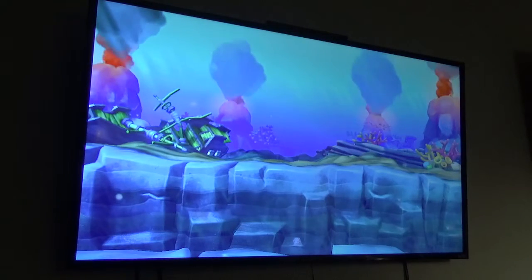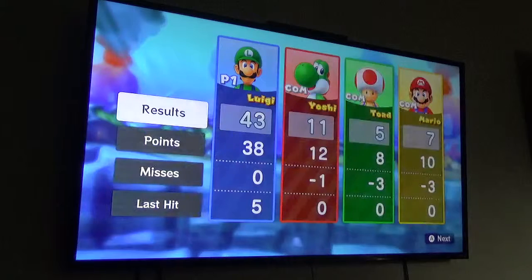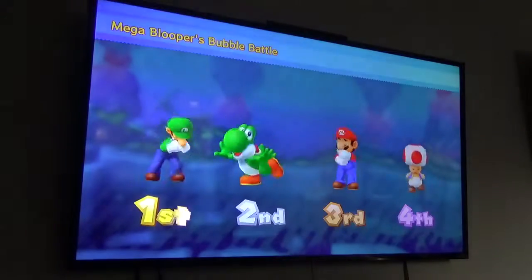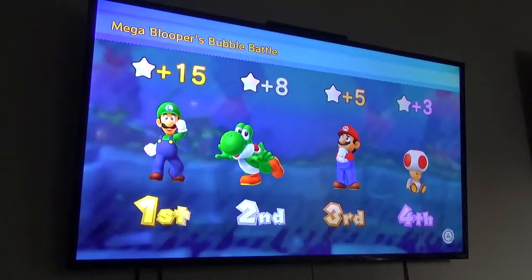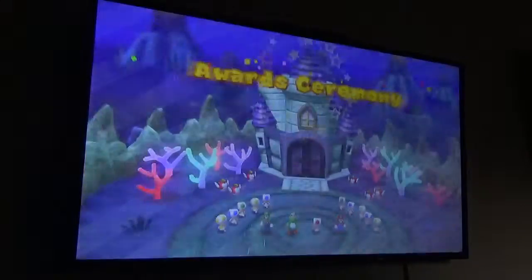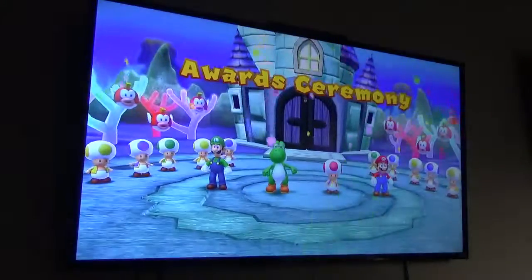Looks like it could be the final results. 43 for me, 11 for Yoshi, Toad 5, and Mario 7. And I win a 15 over all of them. Wow. I could have done it without that guy. Would have helped Mario out, but it would never be here again.